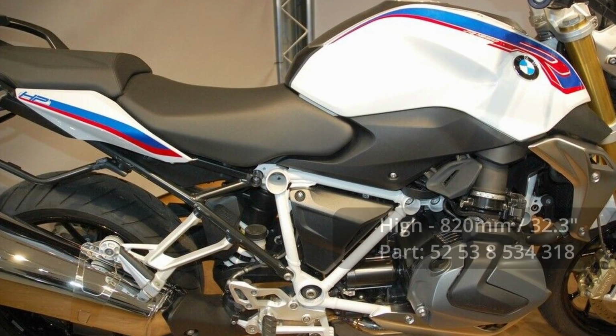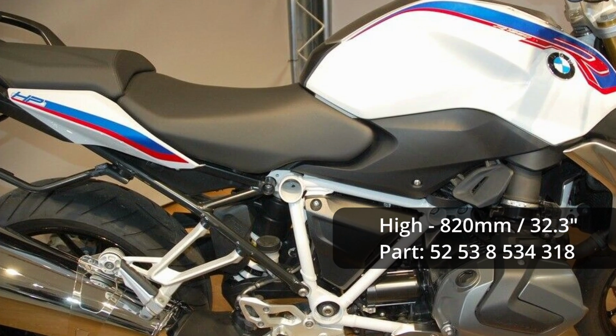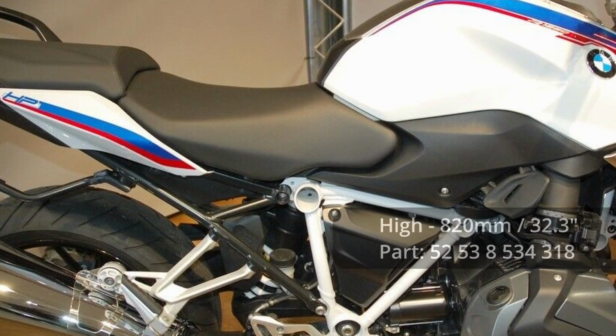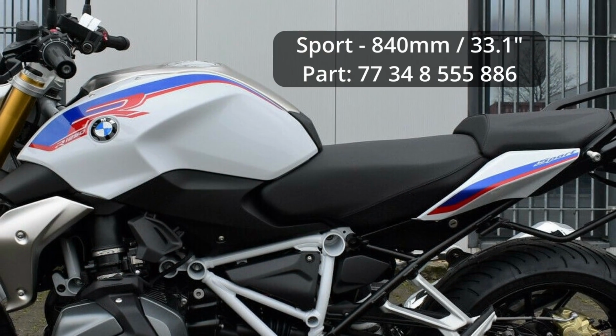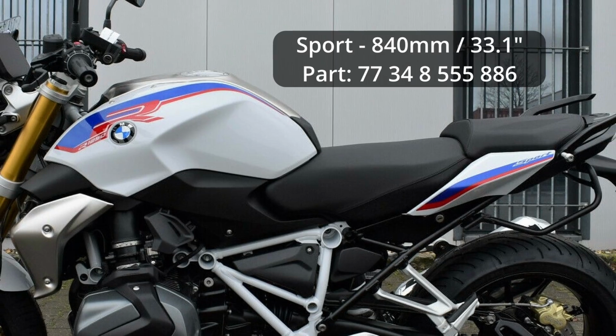And those first 3 seats, they look sort of similar. There's the same style to them. But the 4th seat, which is the tallest one, which is 840 millimeters, is called the Sport, and it looks very different. The first 3 seats look like they have a concave dish in the seat, but I found it wasn't enough for my coccyx and it puts pressure on. But the sport seat has a very distinct curve like this, front to back, there's a curve this way, and it was very uncomfortable. I didn't like it at all. I'll put a picture up.